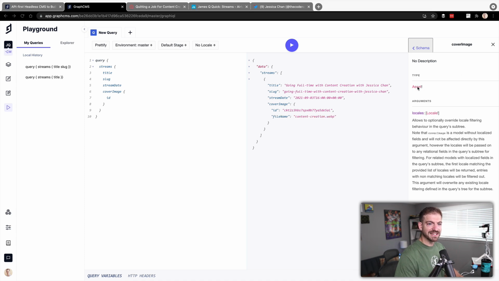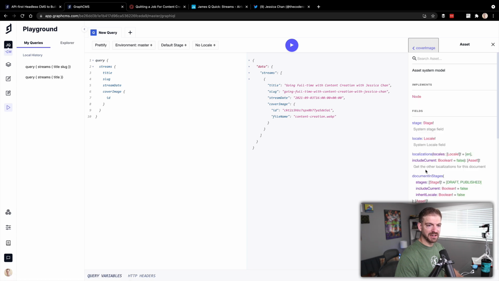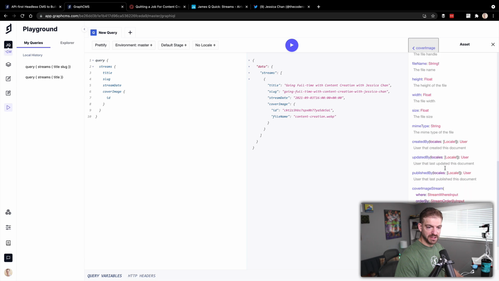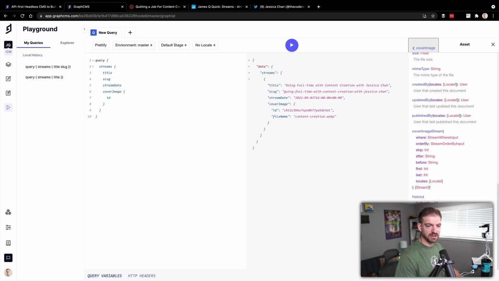And with that pulled up, we can see this is a type of asset. And if I go into there, I can see all the different fields and things that I can work with, including there should be a property down here of URL. So I can query, not the ID of the image, I don't really care about that, but the URL, which is what I want to be able to display the image. So there's that actual image there.